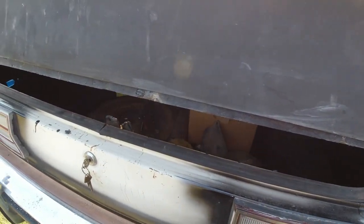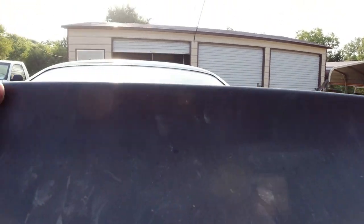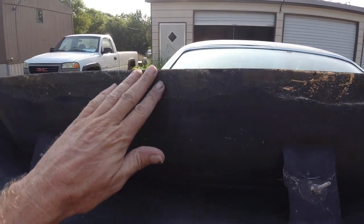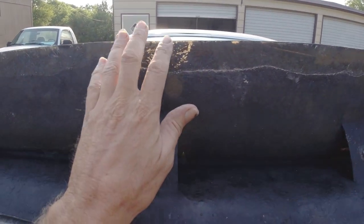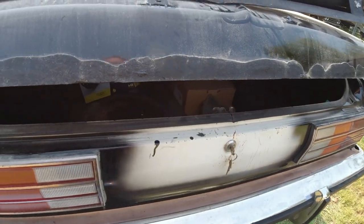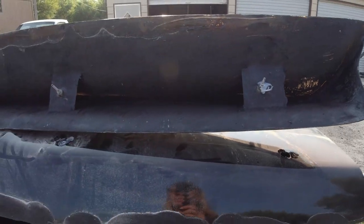That's my last alternative. I don't know what's going to stick to this fiberglass. I have fiberglass resin, and I could mix up some resin and hardener and grind this down a little bit and see if that resin will bond to this and to this, to the deck lid, after this is scraped off. So anyway, that's what I got going.